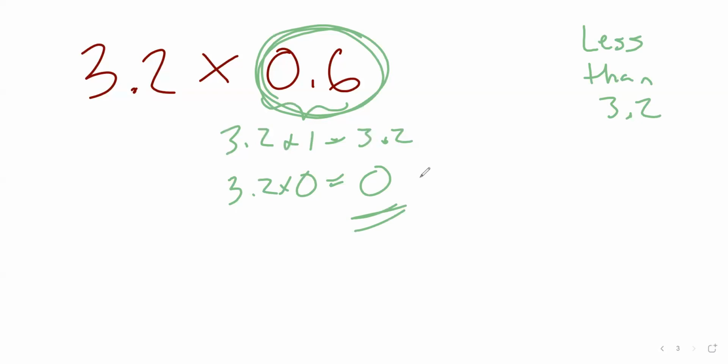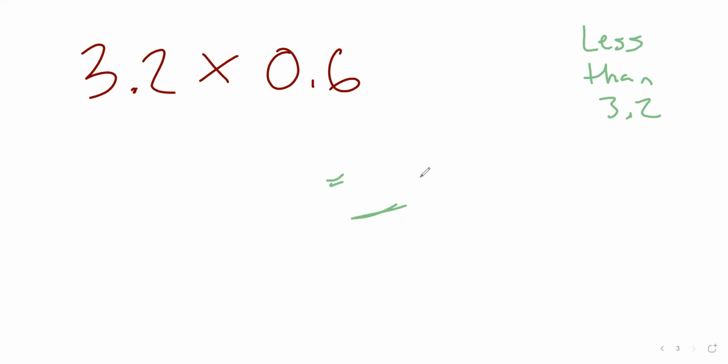What I'm going to do, since I don't really have an idea yet, is do what I know. Even though I don't have a great estimation, maybe I could look for some patterns. Maybe what I could do is multiply, like we did in the last example, where I just treat this as 32. I'm going to treat this as 6, and I'm just going to multiply those first. So let's do that step.